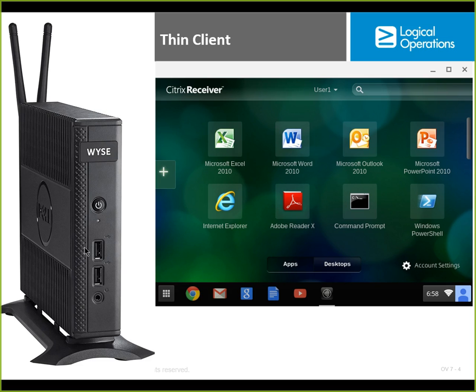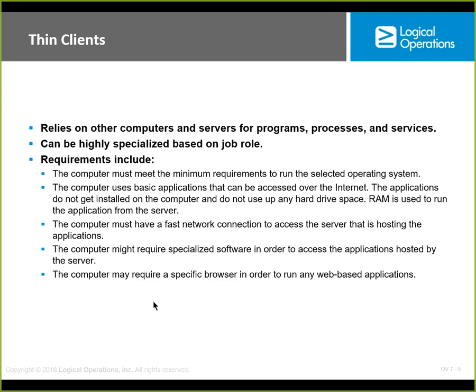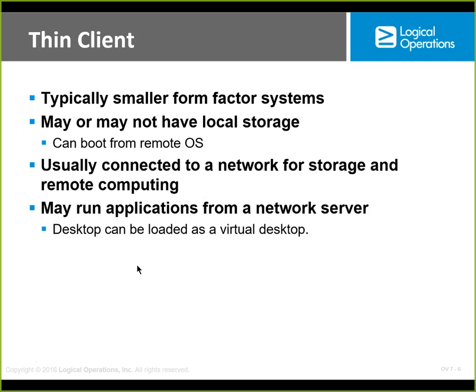And again, here's a picture of the thin client, what one actually looks like. Not much to it. They're very lightweight. They don't have anything in them either. You're not going to store anything locally. If you want to do anything, you're going to do it on a remote server. At ECPI in Roanoke, we used Citrix thin clients to run our applications, and management people did too, on a server centralized at Virginia Beach. So it doesn't even have to be local, as long as you've got the network connectivity.